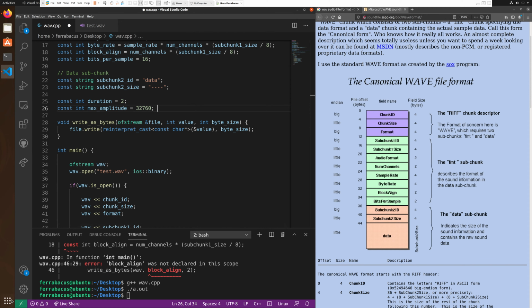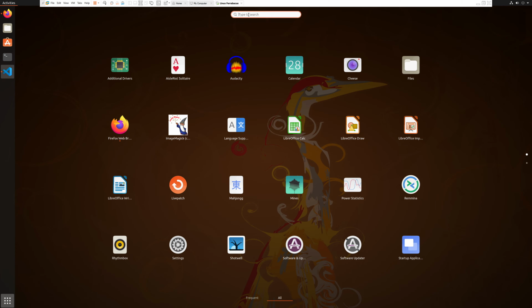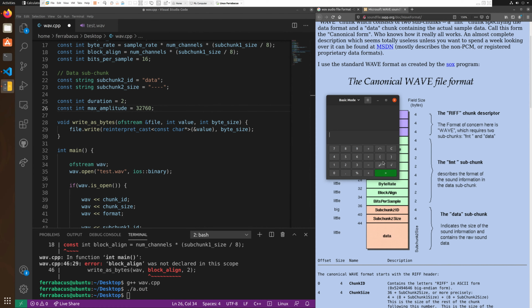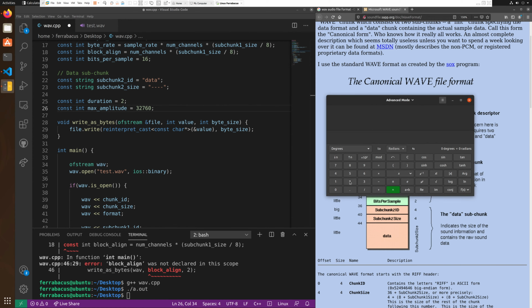I should have had this calculator prepared. Okay. So if an integer is 4 bytes, that's 32 bits. That means there are 32 zeros and ones. So that's 2 to the power of 32 as your highest value.